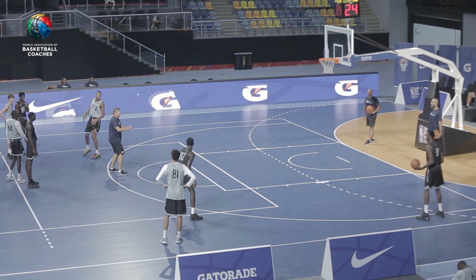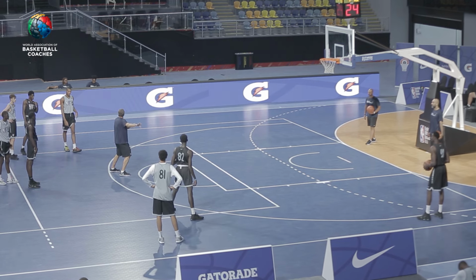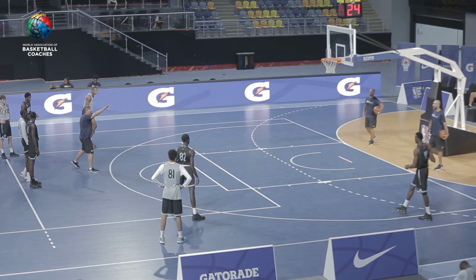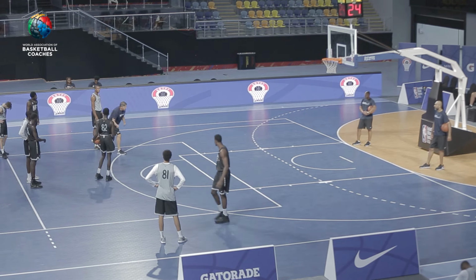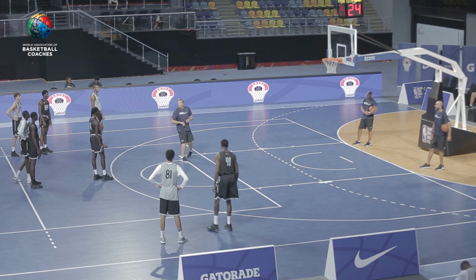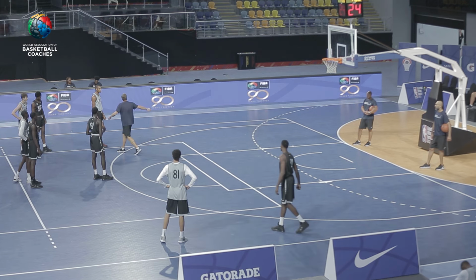If you drive middle, we want you to hit there. Okay? That's all right. Here we go. That's not a bad play, but for the drill, we're hitting you. So usually, when you drive middle, you're going to get here, boom, get off of it right away, yeah? When you drive from there, you get deep to the paint.